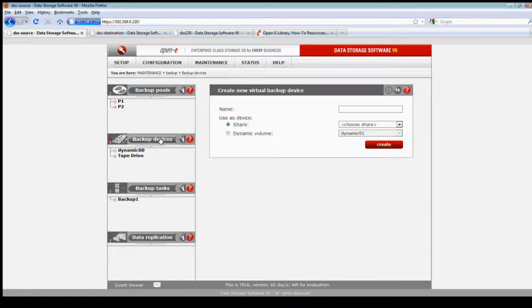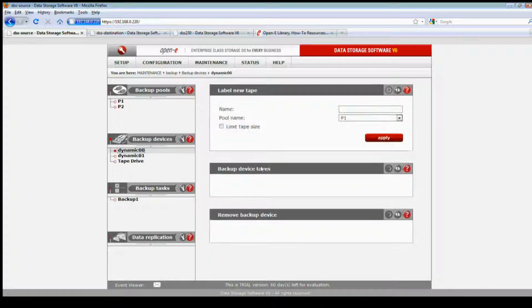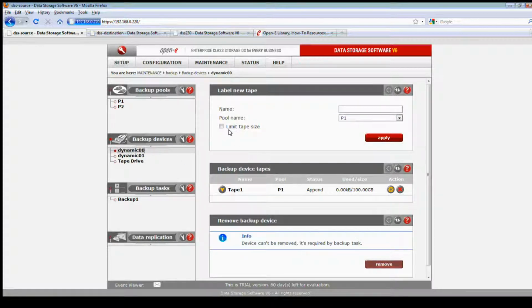So once we've created another concept here using a controller and a RAID array, then we can go right into our backup functions. We'll create another pool, so we'll call it P2. And here on the left you see P2. And from this point we can create our backup device. So let's go to our backup device. We're going to call this backup RAID array.